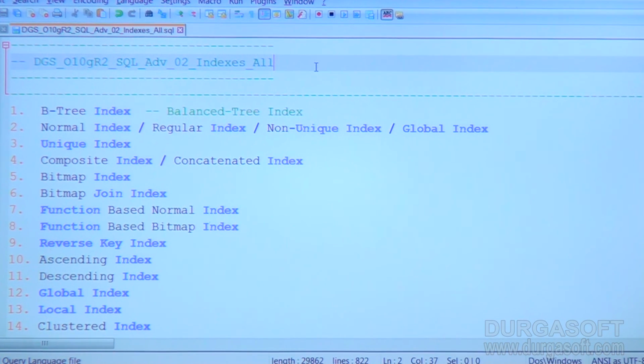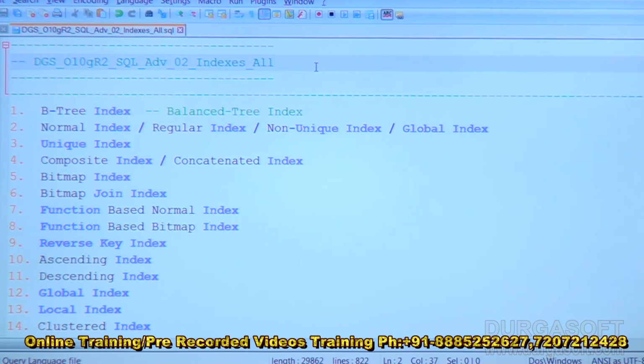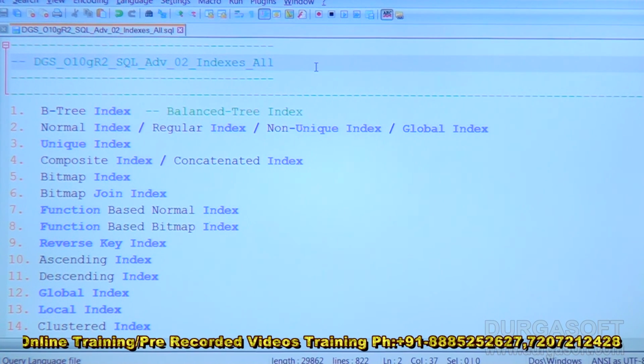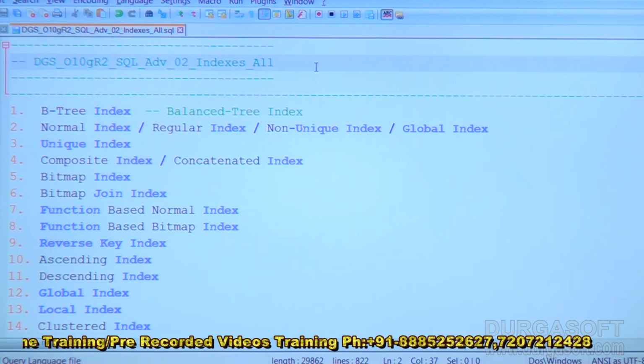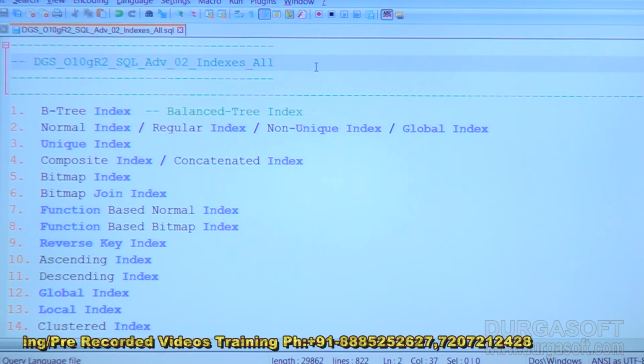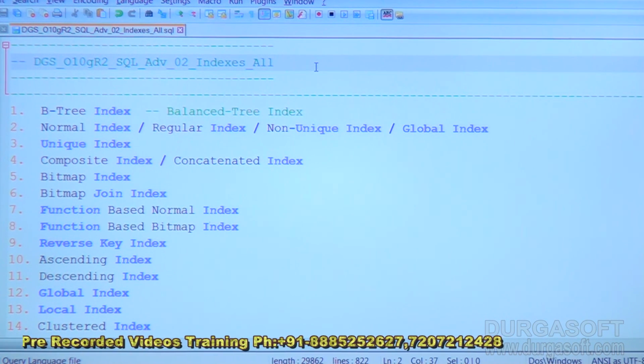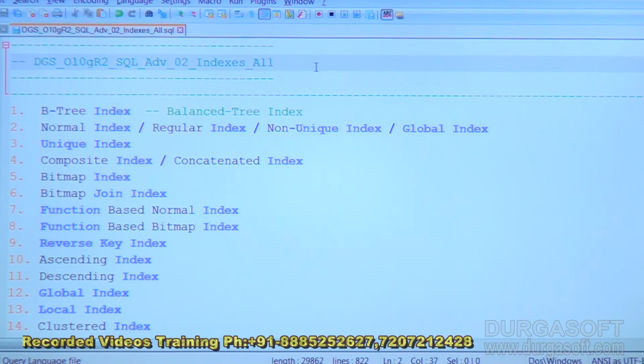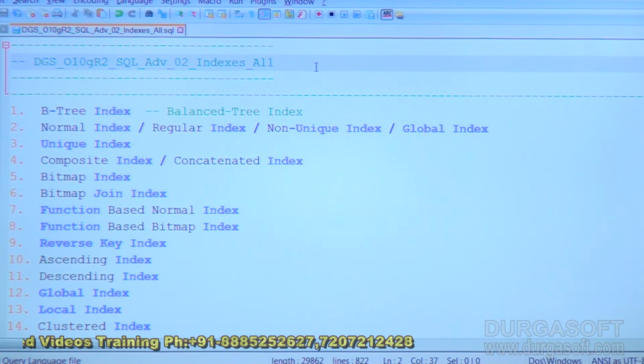The indexes can be created on columns of tables, either a single column or multiple columns. That means one index can be created either on a single column or on more than one column.